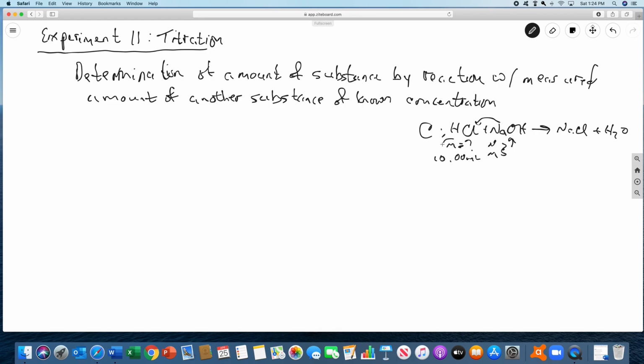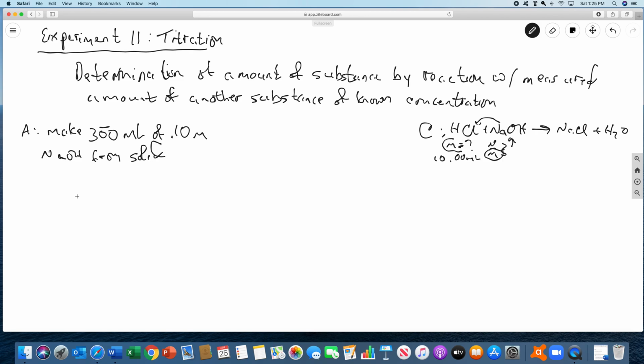Now the problem is I need the molarity of the sodium hydroxide. But from the molarity and the volume of the sodium hydroxide, the volume you'll measure, you can get the moles of the hydrochloric acid. You take the moles, you divide it by 10 mL. The problem is that sodium hydroxide, so in part A, you're actually not going to do this, but you're told to make 300 mL of 0.10 molar sodium hydroxide from the solid.